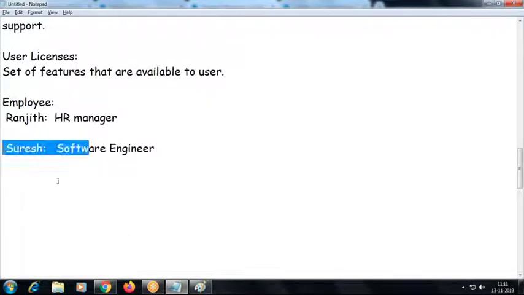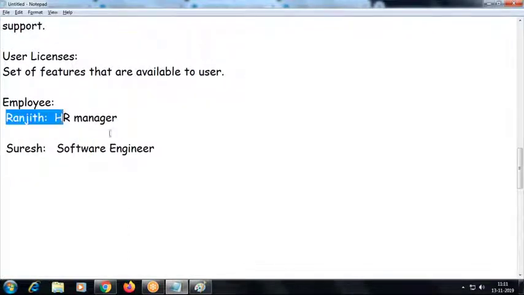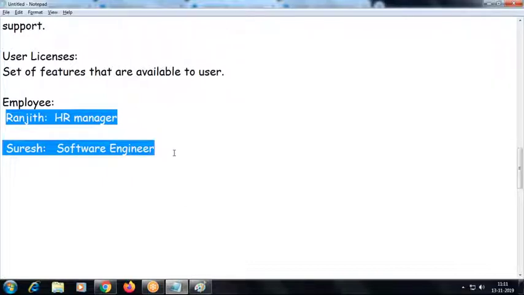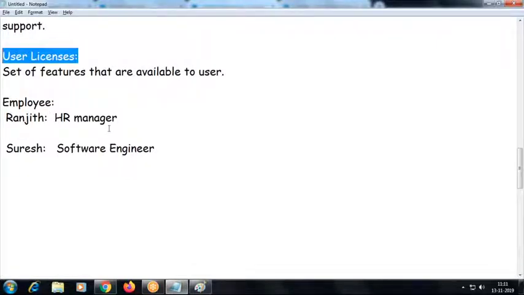So both are employees of an organization, but the features available to these users are different. Am I right? An engineer cannot access HR department details. Got me? But an HR manager can access the HR department details as well as employee details. So the features available to both users are different, but both are employees of an organization.